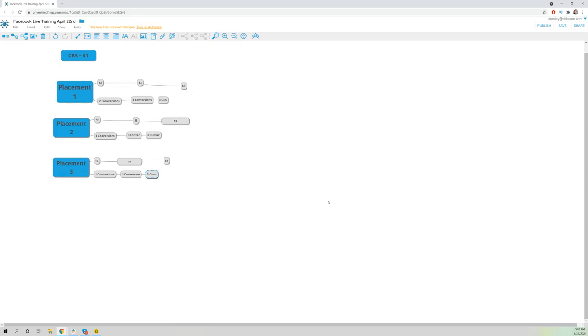So at that point you can say, okay, I've tested it over 3 days and now I can see maybe that one day was a little bit off, but the other 2 days fixed it. So let's actually continue with this placement. And then you're making a real data-driven decision, right? So that's where we want to go to.